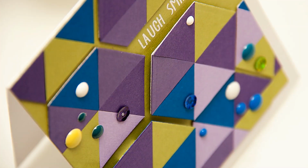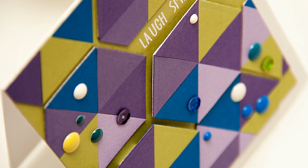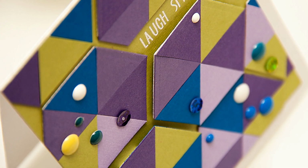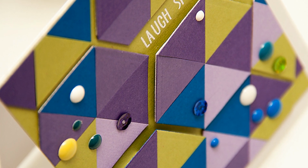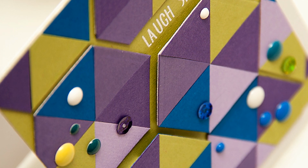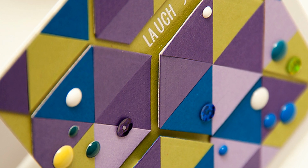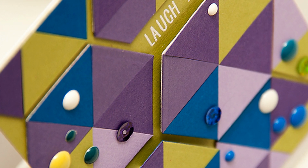So I'm going to use 5 colors to do my die cutting today. I have blue, green, and 3 shades of purple. The third one is not shown as I had only a tiny piece left. Cards like this are a good way to utilize any leftover pieces of cardstock that you might have and don't want to throw away. You can also try this technique with bits and pieces of pattern paper. I think it's going to look very cool too.